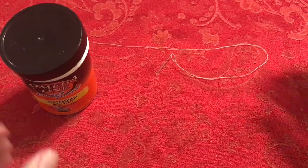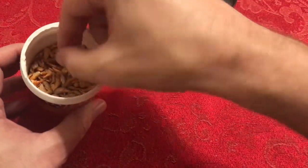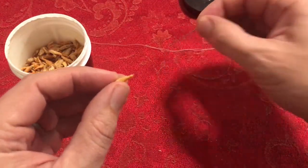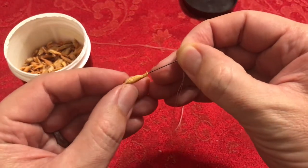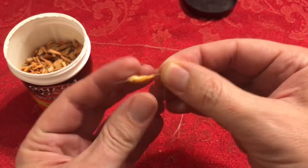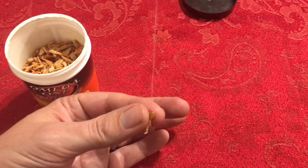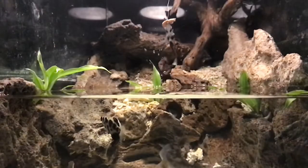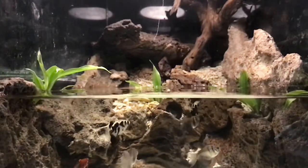I wanted to see just how high Tim could jump. I figured if I could hang a shrimp at an adjustable level, I could find out. I had to make sure that the fish wouldn't be hurt or get hung up in any way on the string. My solution was super simple: with a needle, I run the thread through the center of a shrimp, pulling it through all the way to the very end of the string. Then friction is all that holds the shrimp on the line. This way, three or four shots from Scott or a flying snag from Tim will slide the thread right out with no danger to the fish.